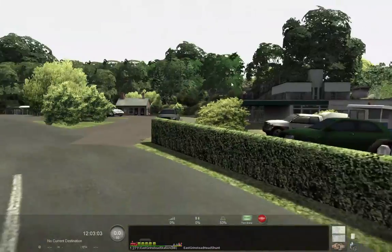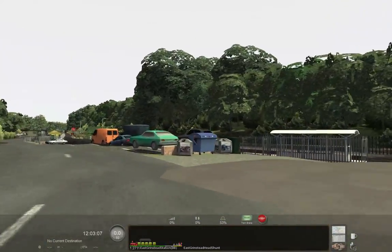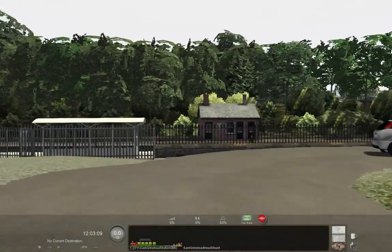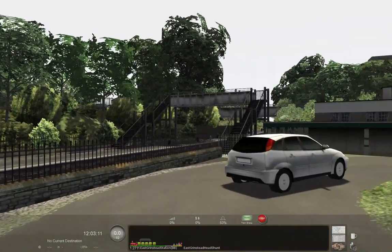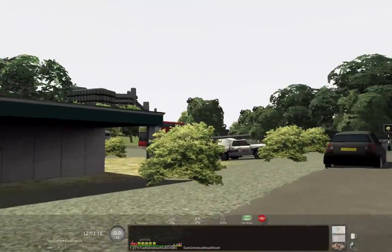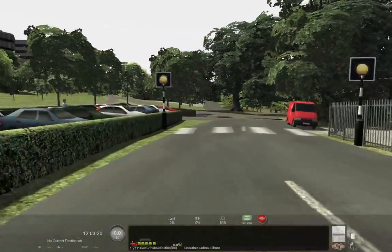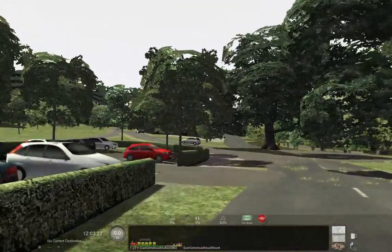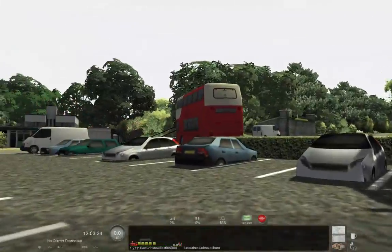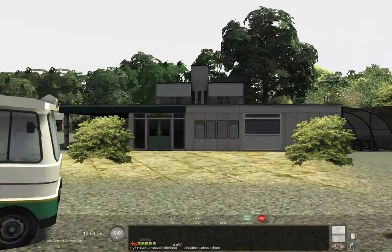We're actually at the Bluebell Railway today on Train Simulator because of reasons and stuff, and because a new train is released. You know what happens when we get a new train: we need to buy it and review it and see what it's like. And this train, I'm getting a collection of Bluebell locos. I've got quite a lot of them now. I've got the terriers.